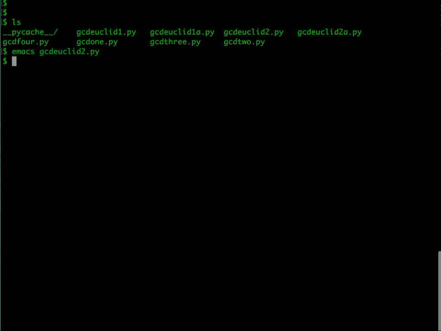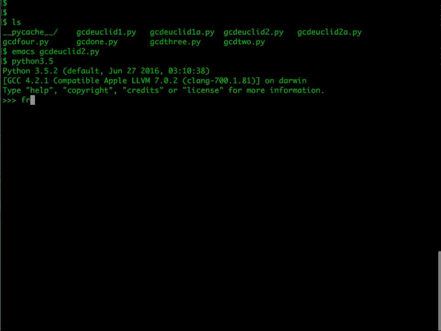So I'm going to take this particular thing and load it into Python. Again, I first invoke the interpreter Python, and then I say from gcd Euclid A import star. Now I'm going to give that same large value that we saw before, which I think was say 7 nines and this, and now you see you get an instant answer.